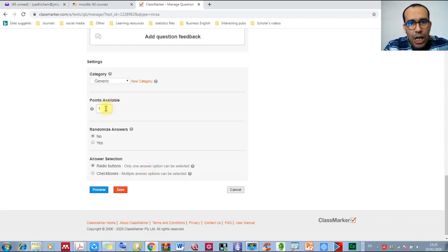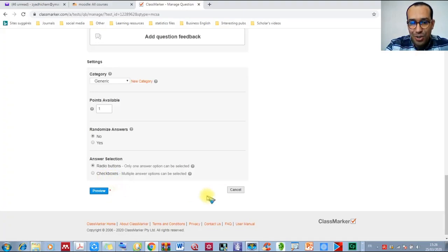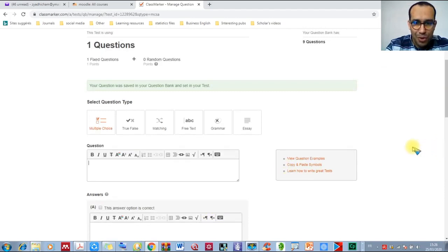Here you need to assign a particular point or number of points to this question based on the weight of the question, whether it is an important question or not really important. So again, here you need either to randomize the questions each time the students have access to the test. They would have different settings. That is, it would help to reshuffle the questions that you've given them. And here you need to customize the shape of the buttons, whether you want radio buttons or check boxes. And having done all of that, you need to make sure that you save your settings, or else everything you've been doing would be in vain.